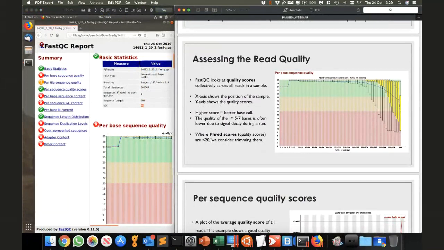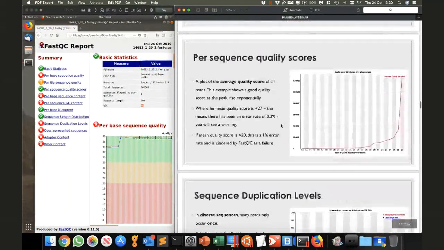So here you can see the first load of sequences here are all above 28. So we're happy with all of these sequences. And then the further you get towards the end, the worse they seem to get. So anything below 20, we might consider trimming away because these are all low quality, and we're only sort of 99% sure that it could be these. And 1% error rate is quite high, so we might want to trim these away.